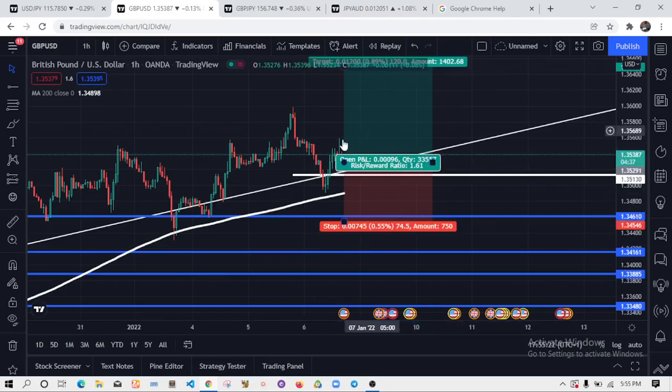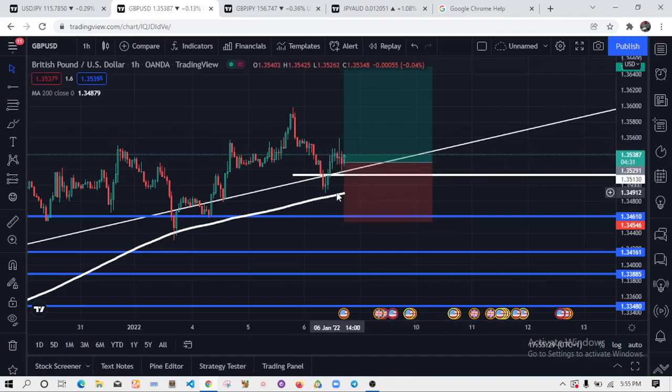Now you can see we have set our stop loss and our take profit level, so we watch the trade and see the movement. This is a combination of different factors, just lines. You don't need much, and it's not even that much. We just have our swing lows, we have our trend line, and our moving average 200. So let's check.